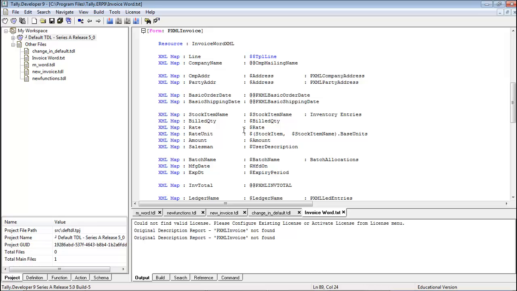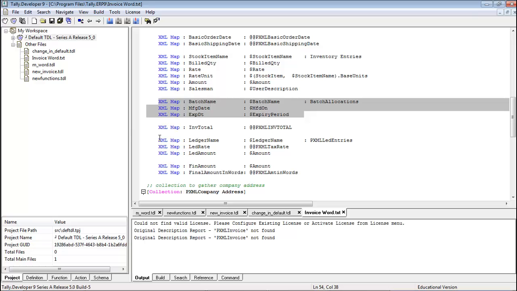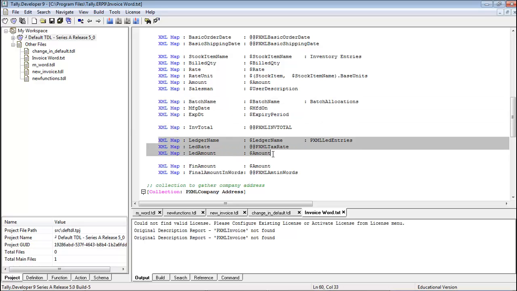And then we have the XML map details of the company name, of the company address and the party address, and then the order date and the shipping date, and we have the details of the inventory and the batch allocation details and the ledger entry details.